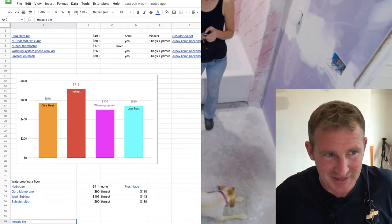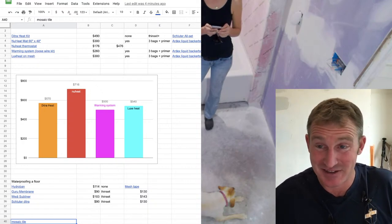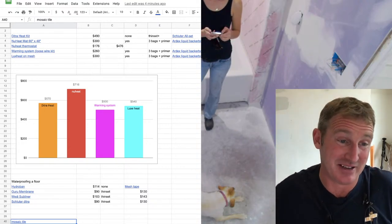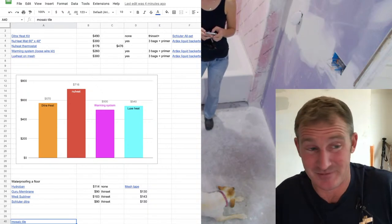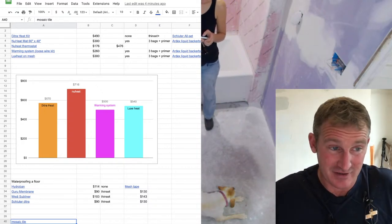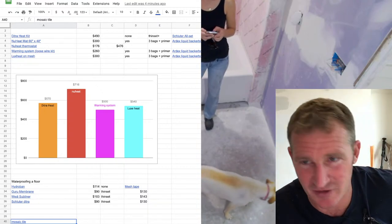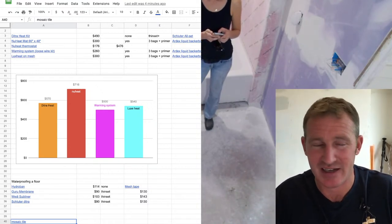However, I think having the waterproofing over top of the system makes a lot more sense to me. Being able to liquid waterproof over this heated flooring system, I know that no water is actually going to penetrate those wires ever. To me, that makes a lot more sense, because in the DietraHeat system the waterproofing's below it. Unless you blanket it over with a Kerdi membrane, you're basically allowing water to get to those wires. That doesn't make a whole lot of sense to me. So probably from here on out, I'm most likely going to be doing a floor leveling type of system with most of my heated flooring systems.